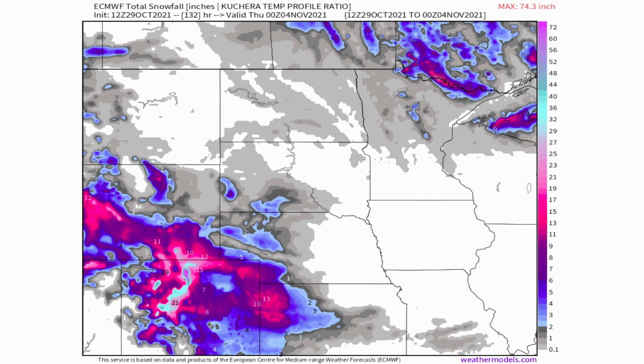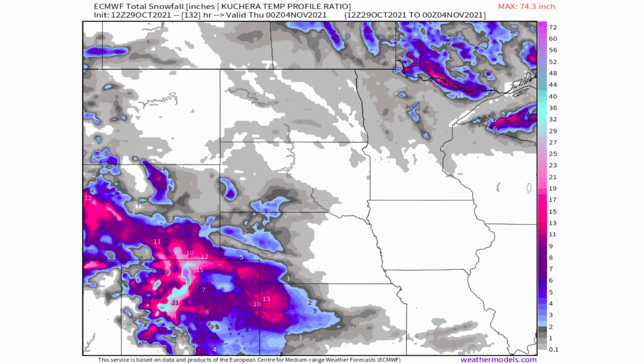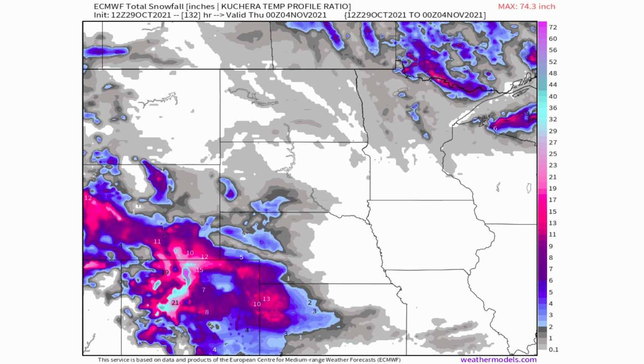Because, for example, you can see how this entire area is covered with gray. So, seemingly, this entire spot should be dealing with some snowfall. And even if the European model is 100% correct, most of that is not going to stick. Probably almost all of it, unless you get basically southwest of this line, or once you get about northeast of this line, this middle spot probably is not going to deal with too much accumulating snowfall. And the reason is because the European model and every other model for the most part does not take into effect how warm the ground temperature is. It does not consider that at all.